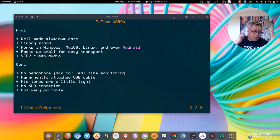The mid-tones are a little light. So when it comes to the fullness and brightness that you'd get from a musician's microphone, this one's kind of lacking in that department. Not to say that for voiceovers, for streaming videos, Twitch style, this is going to be pretty good, especially if you pair it with a nice microphone arm, which I don't have quite set up just yet.